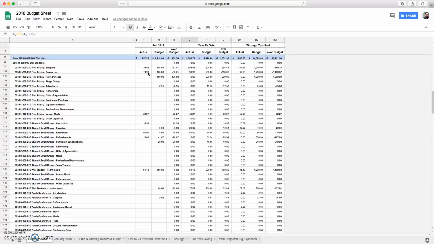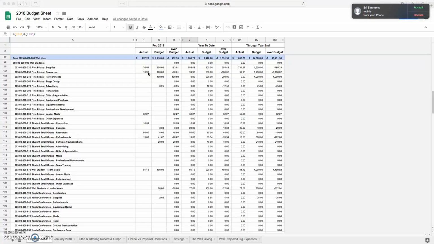Keep in mind, though, that the information in this budget is only what we have available to us. So in the case that your people are shopping for your area of ministry and they haven't turned in receipts yet for reimbursement or even for purchases, they may not be showing up in the budget here.